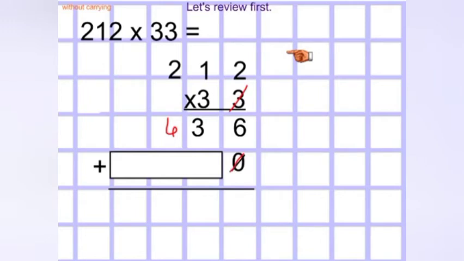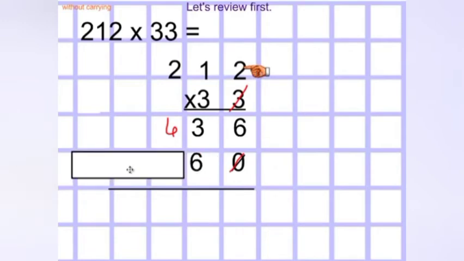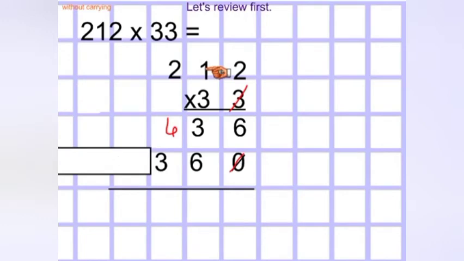And now we're going to do our multiplication. This 3 in the tens place needs to be multiplied times the 2, so 3 times 2 is 6. The answer goes straight down. The next answer is going to go right next door to this 6. 3 times 1 is 3. And now we need to do 3 times 2 is 6. So our answer will go right next to that last one we just did.